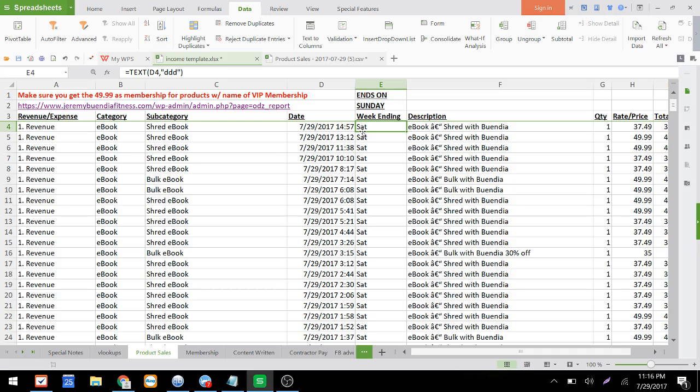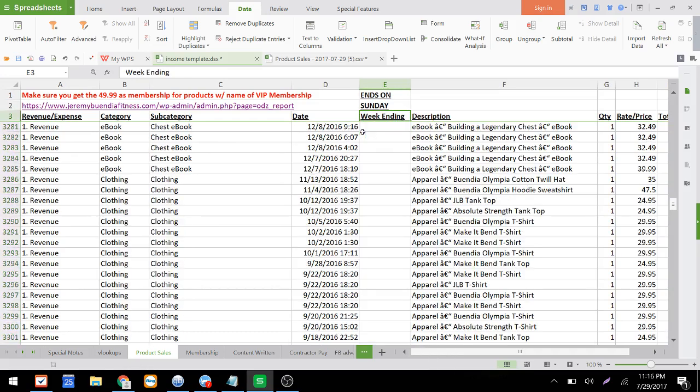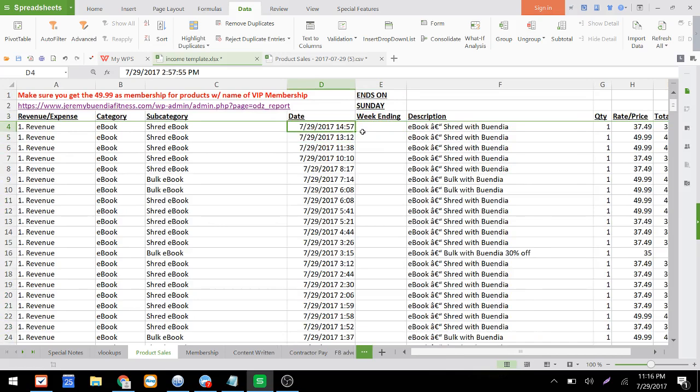Now, another thing that we need is the exact date. And this is not an exact date. This is an exact date and an exact time. So we just want the date, with the time to be 0. If you actually look behind the scenes of Excel, it's using the date as a number.